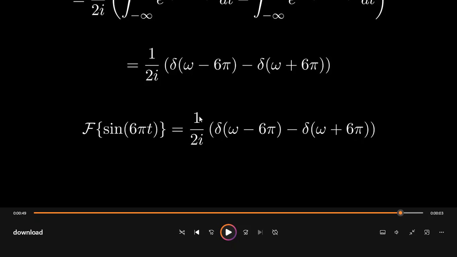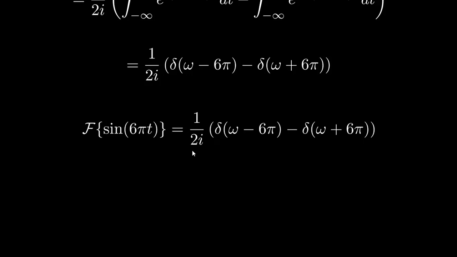Now this is the amplitude, the magnitude of this frequency. The coefficients are complex numbers, because we deal with sines. If we were dealing with cosines, they would be real numbers. If we dealt with sines and cosines, they would be real and imaginary numbers. So this is the Fourier transform.